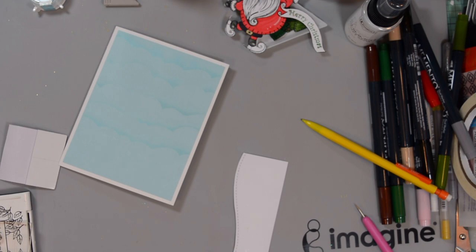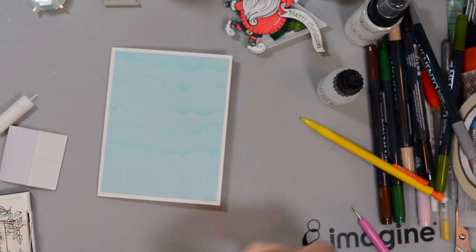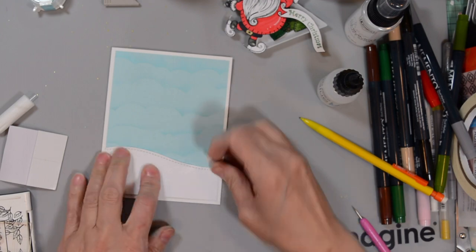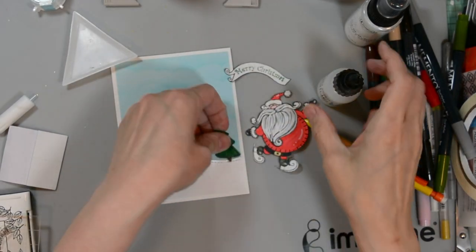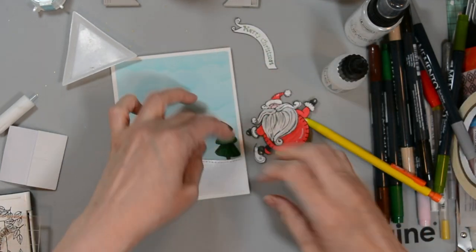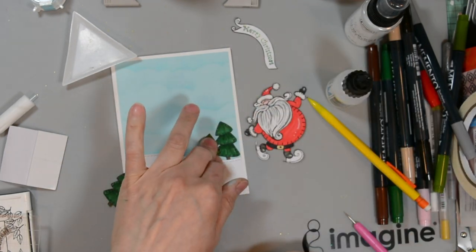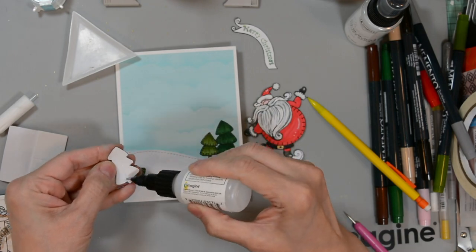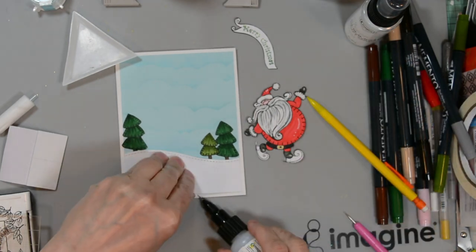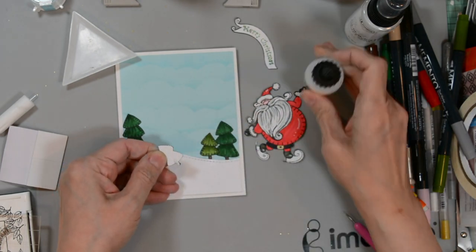Okay, now I'm going to use some on-point glue to adhere my snowbank. I'm doing this because it's liquid glue and it gives me a little wiggle room, so I make sure I get it on there straight. I'll press it into place, give it a few seconds, and once it sets, I can move on. I'm going to use a little bit more of that same on-point glue to adhere all our little trees. So I put 2 trees to the left of Santa and 2 to the right of him. I place a large tree on either end, and then going towards the center, the 2 smaller trees. I missed a spot there, so I'm adding a little more glue so it doesn't peel up.